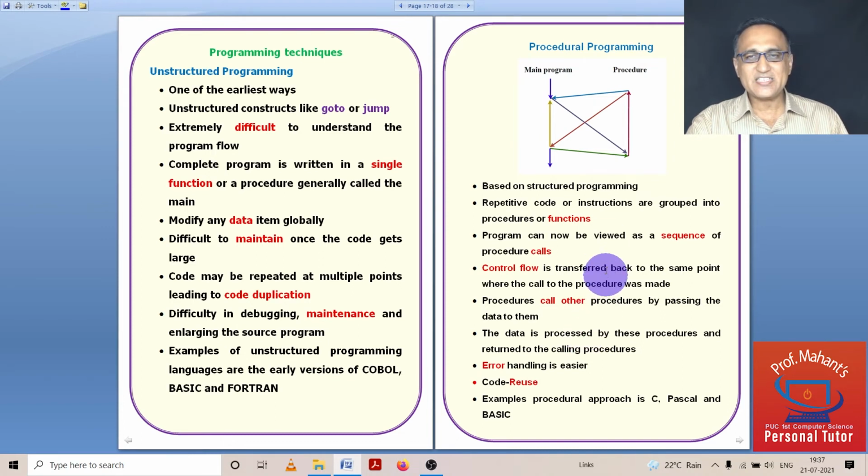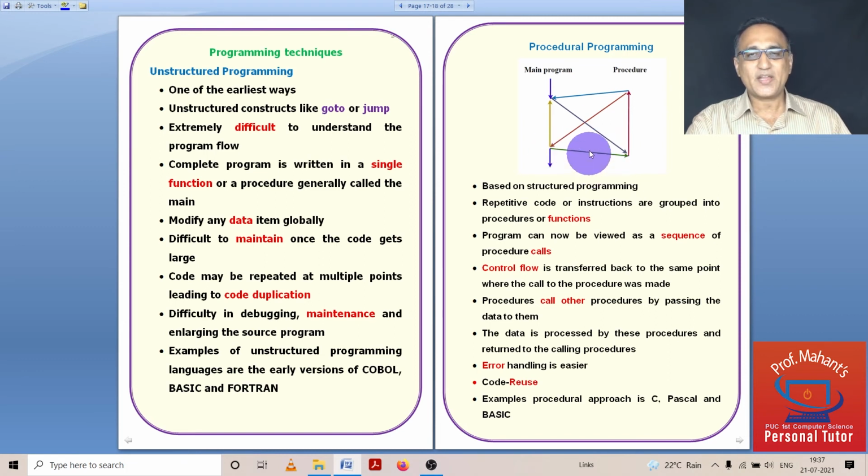Error handling is easy, because if I find some error, I can say, oh, it's only in this part, or only in this part. Suppose you write all of this as one big part, then you have to look at the big part to find the error. Another advantage is, let us say this green line here represents a function to find the square root of a number. Now if I need to find the square root of a number in 10 other places or 10 other different applications, I can easily reuse this code.